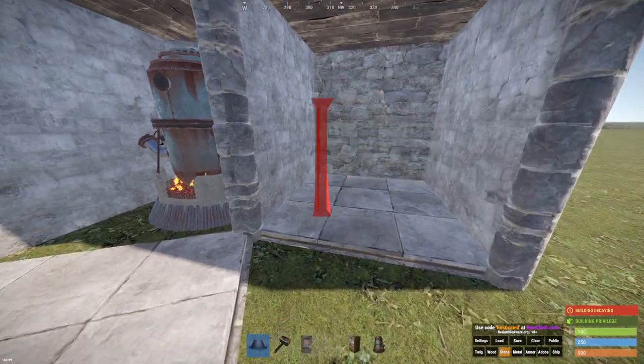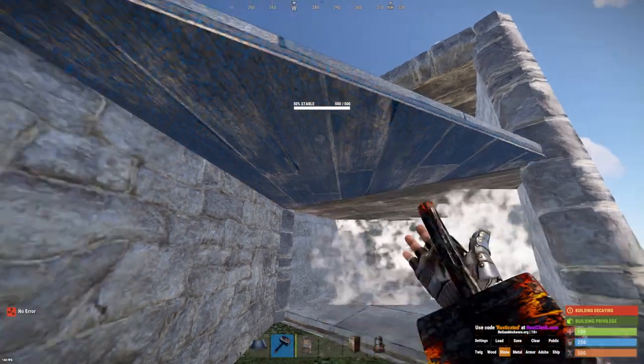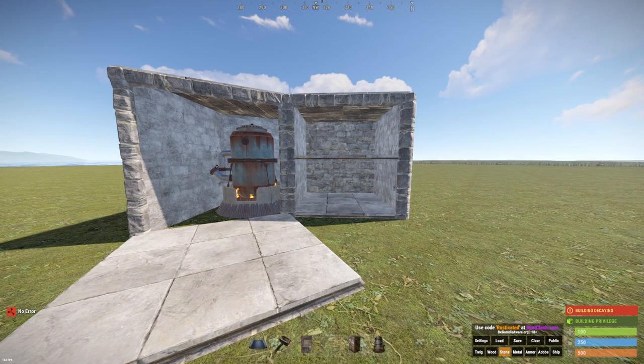Now your original airlock would just be turned into shelves and storage. Completely separating your TC from your main area, leaving raiders wondering what the hell's going on.